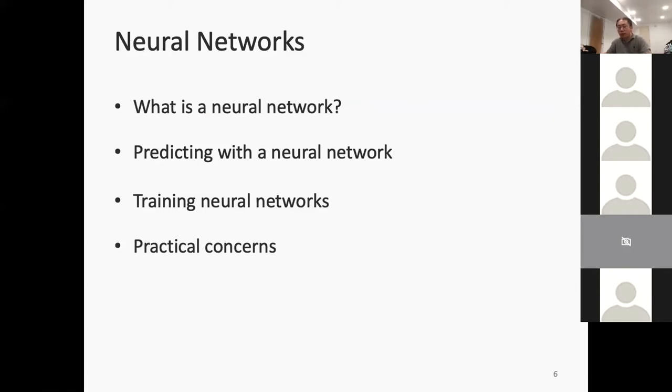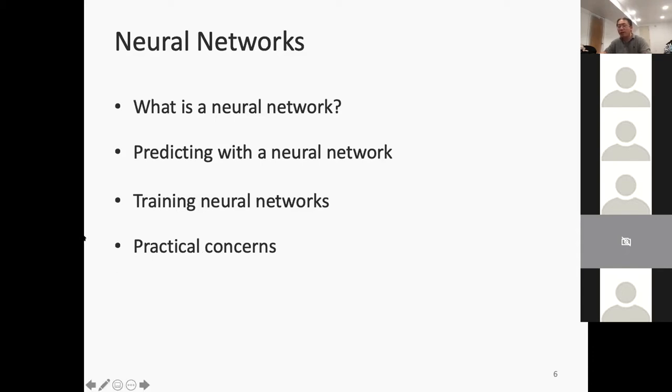Here are the topics we're going to talk about. First, what is the definition of a neural network? How do you specify a neural network? And then we'll first learn how to predict with a neural network. This prediction procedure is called the forward pass. And then we'll talk about how to train a neural network. The training of the neural network is based upon a so-called backpropagation procedure. You will see that backpropagation is essentially the application of the chain rule, nothing special.